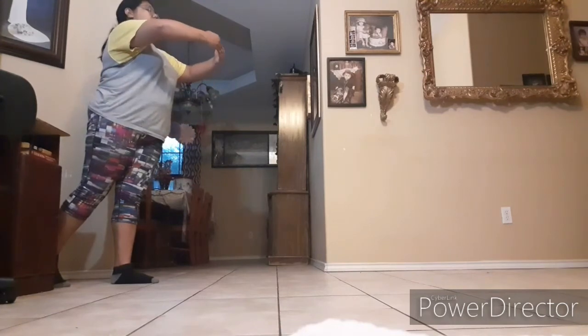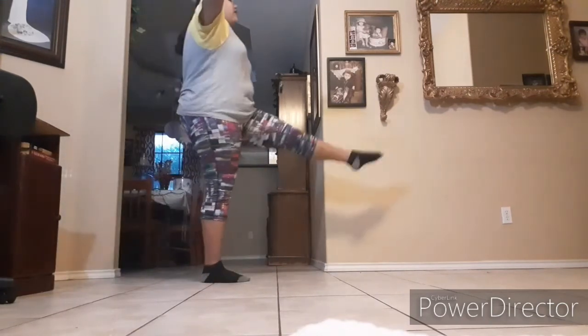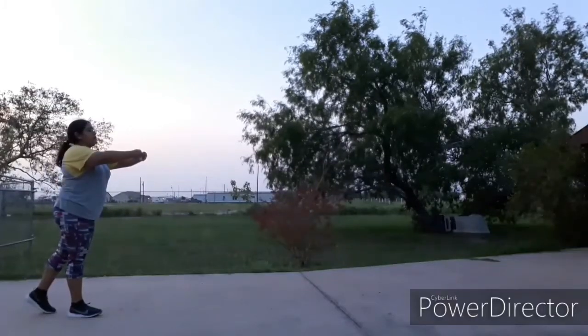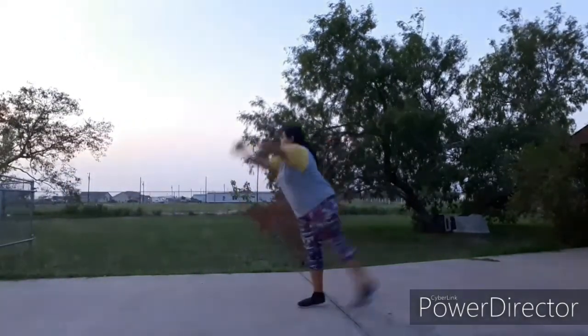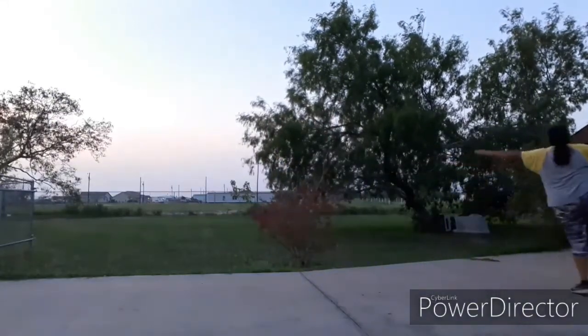So the exercise in its entirety, one time, is like this. So you start here, you swap 5 and 6, 5, 6, open 7, 8, step, step to the side, step to the back, step, step, step. 5 and 6, 5, 6, open 7, 8, step, step to the side, step to the back, step, step, step, step to the side, step to the back.